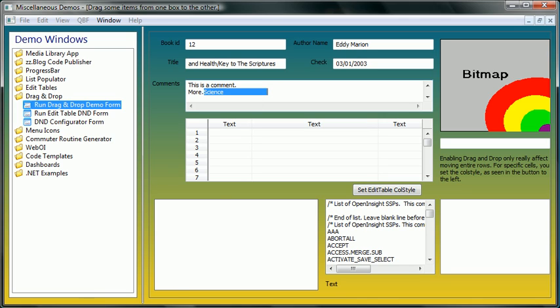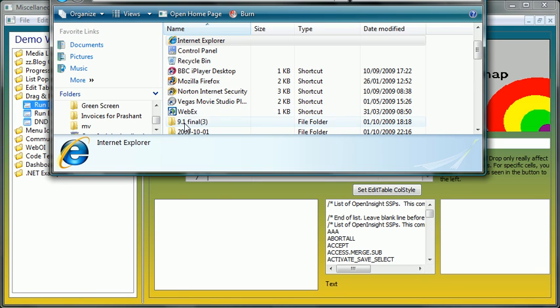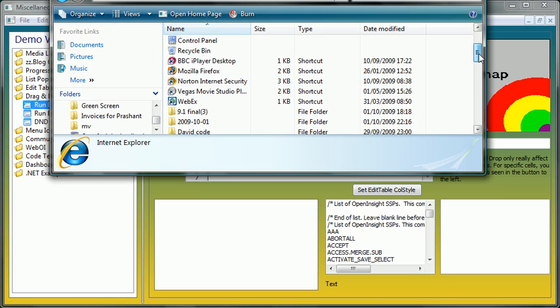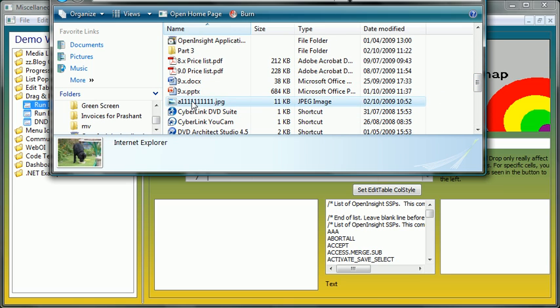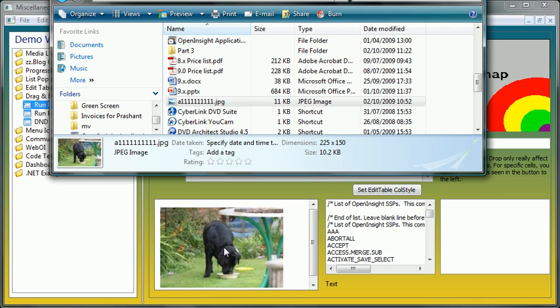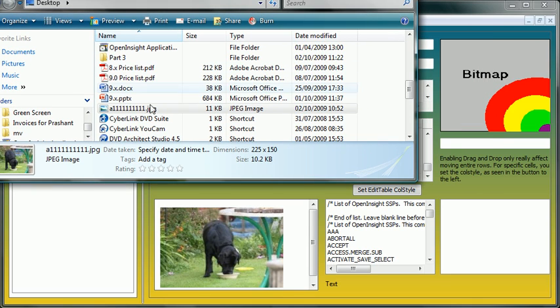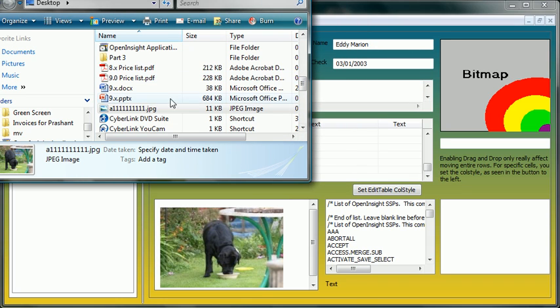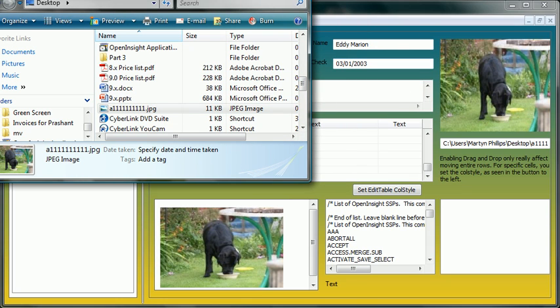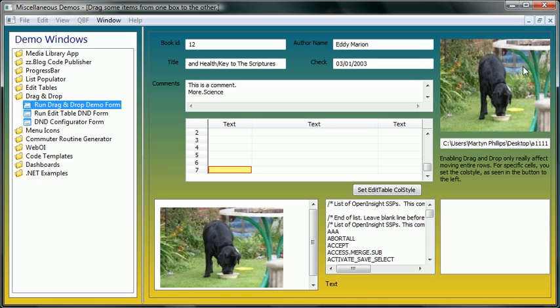One of the other things that's really nice, if I open up my Windows Explorer here, in here I should have a JPEG file, that one there. I can drag that down onto an OLA control and have that display. I can also drag it across into a bitmap control here, drag and drop, and that set the image in the bitmap control and also set the path to the image for me automatically. So that's really nice for anybody that's using pictures and wants to bring them into records. Very much easier than having to navigate through a button through into Windows Explorer to actually get them. Just drag and drop them in.